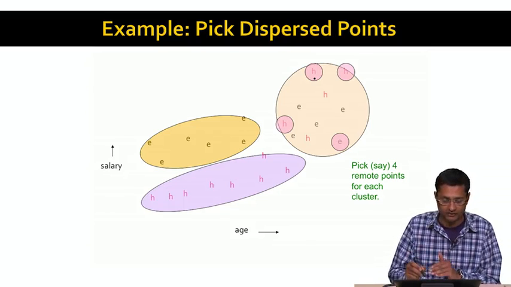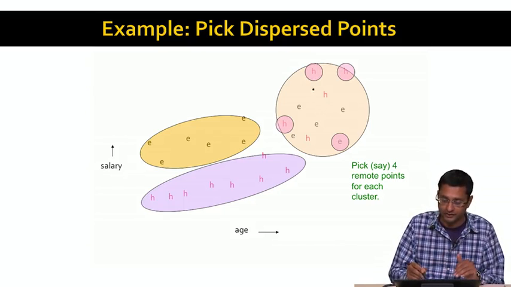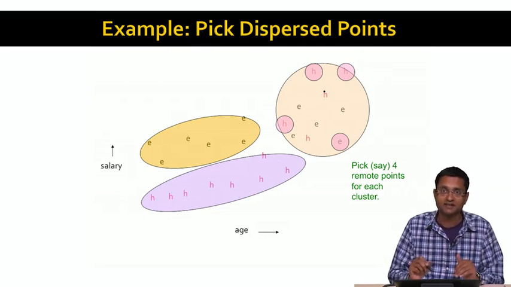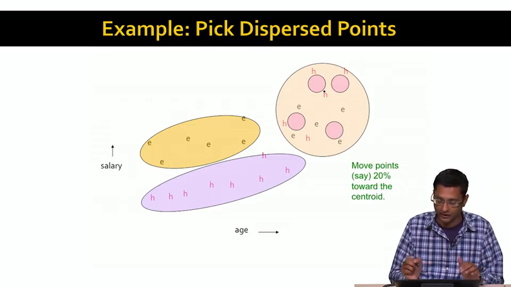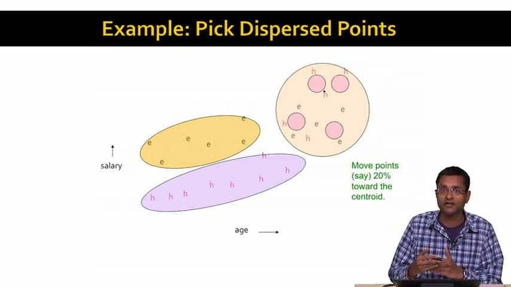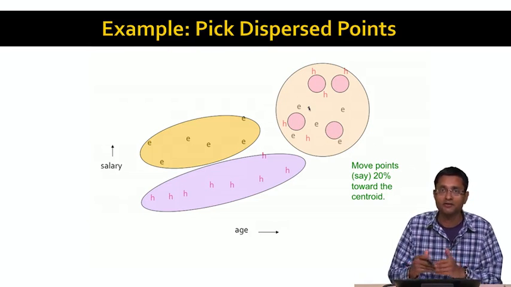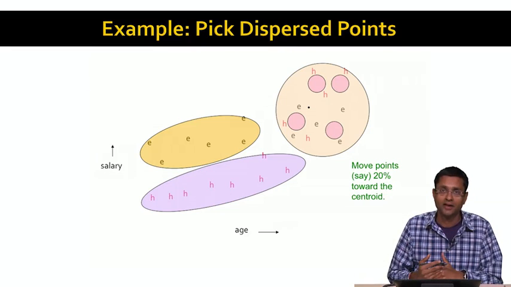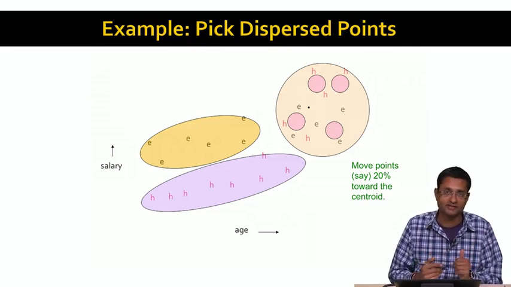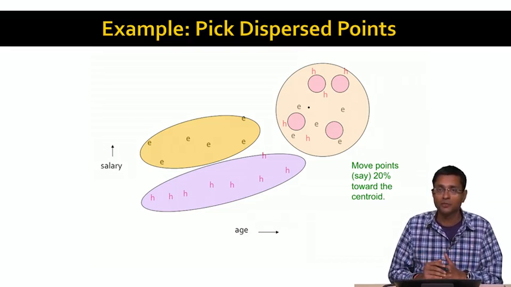Now, the centroid of the cluster is somewhere in the middle of the cluster there. So each of these points is going to move towards the center of the circle here. So when we move the points 20% towards the centroid, we end up with these synthetic points. And these synthetic points, or manufactured points, are going to be the representative points for this cluster. And we repeat this process for the other clusters as well. So for each cluster, we end up with k, in this case 4, representative points representing that cluster.